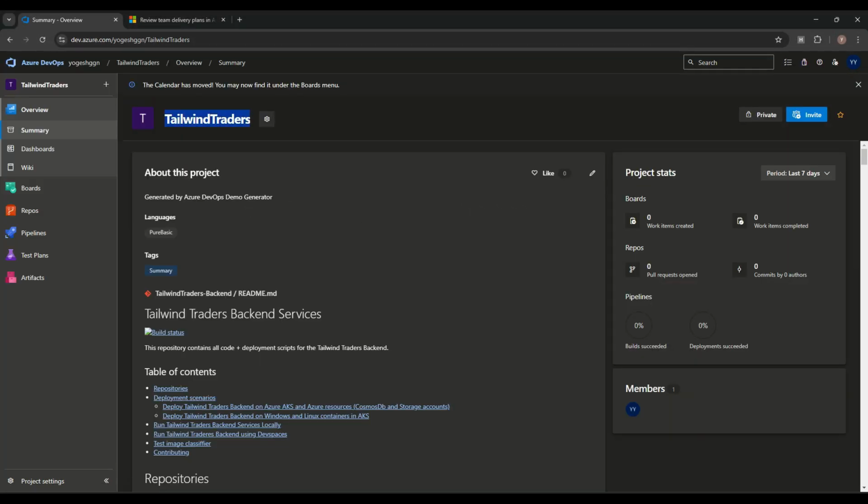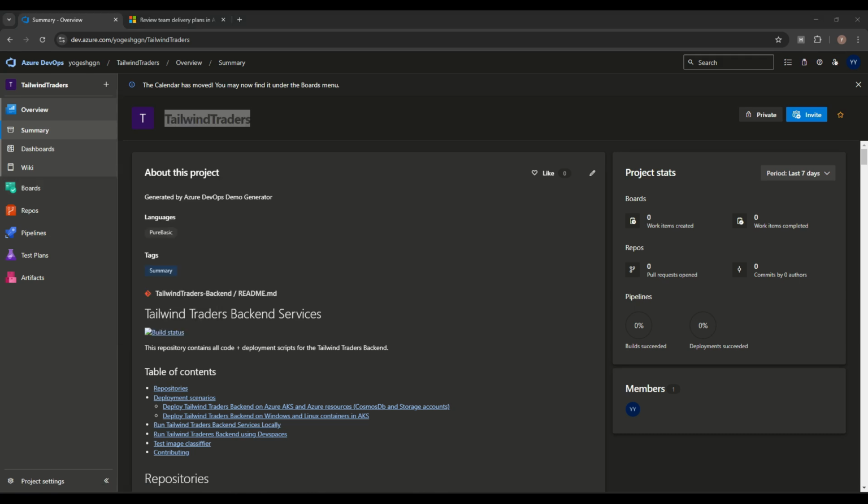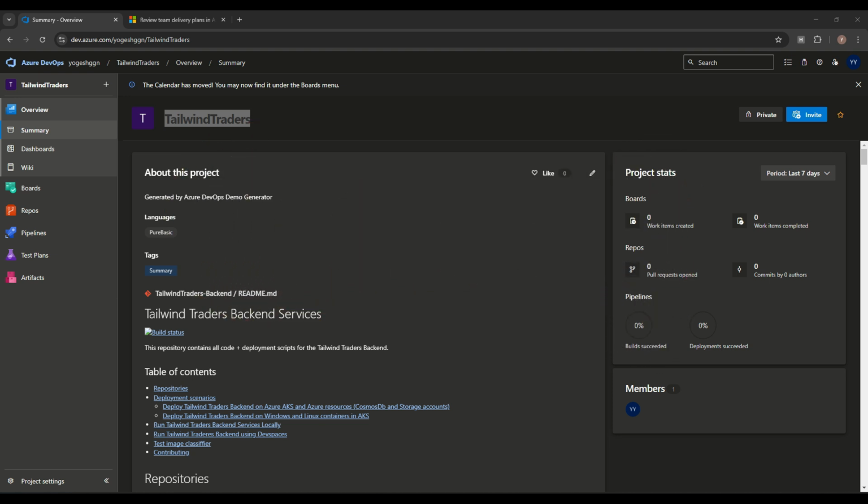So we'll go into the Tailwind Trader project this time, because we require sprint-wise data. And about the delivery plan, guys, sometimes we have a number of projects. One project is dependent on another project, or it could be a library package, it could be anything. One project is developed first, another project isn't developed yet, so we have a dependency, right? The package or library should be developed first, then it should be used in the child project. Now in the delivery plan we can resolve that also.